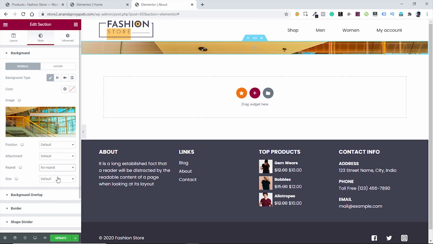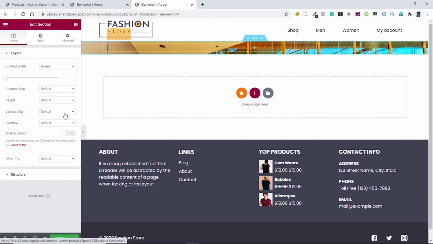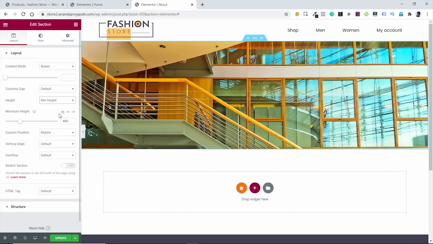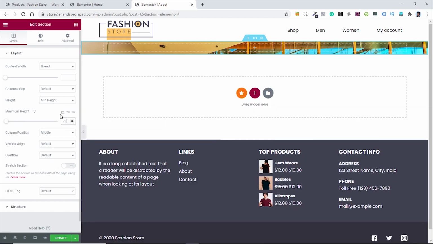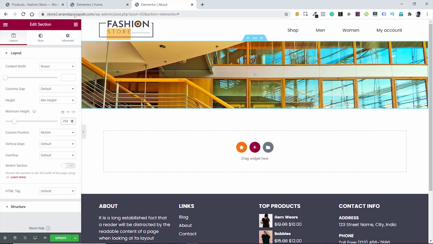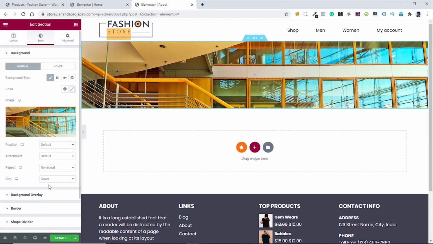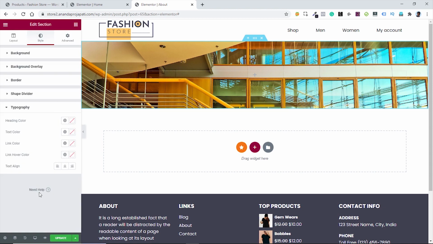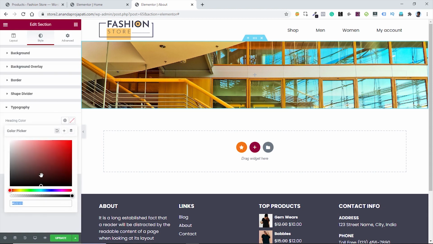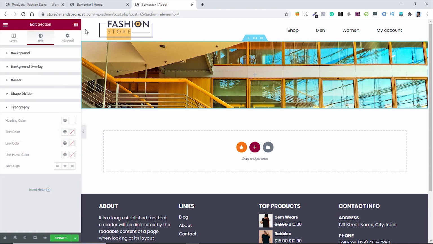Let's change the repeat to no repeat and size to cover. In the layout section, we'll set a min height of 250 pixels. In the styles, let's come back over here. Typography, we'll change the heading color to white.